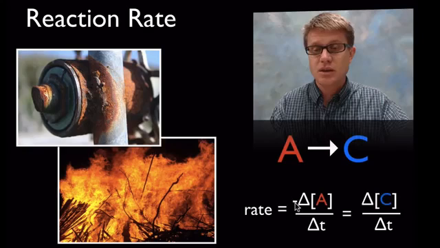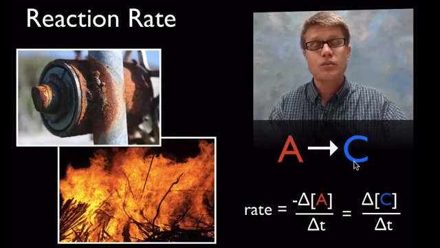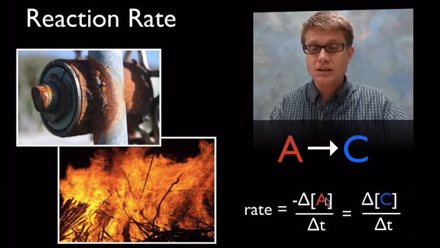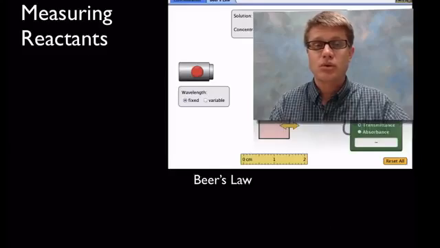It's either going to be the negative change in the concentration of A. In other words, we're going to have a decrease in the amount of reactants over a given amount of time. Remember, delta is just going to be the change. Or we could measure it as the amount of products that are being created over time, because those are essentially going to be the same thing. The more reactants we have being consumed over a given period of time, the faster that reaction is going to be. And likewise with the products.